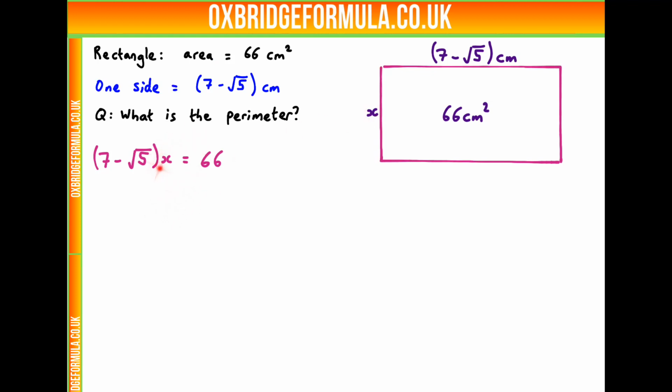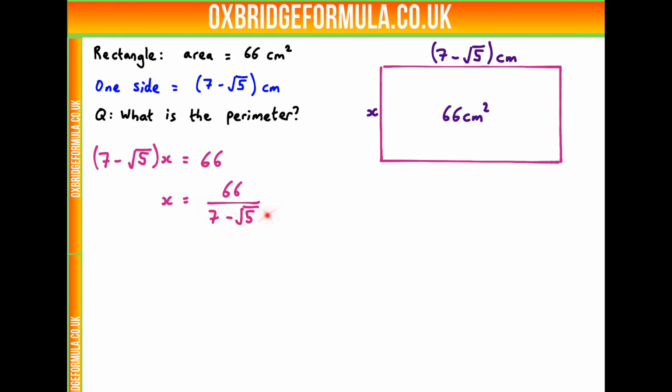So this is the starting point for working out our unknown side. So let's rearrange this to make x the subject. We have x is 66 divided by 7 minus root 5. Now, before we start adding things up, we can definitely make this into a friendlier looking fraction. And so if we have a surd on the bottom, or in the denominator, what do we usually do? Well, because this isn't usually good news, we usually try and move this surd to the top. And how do we do that?